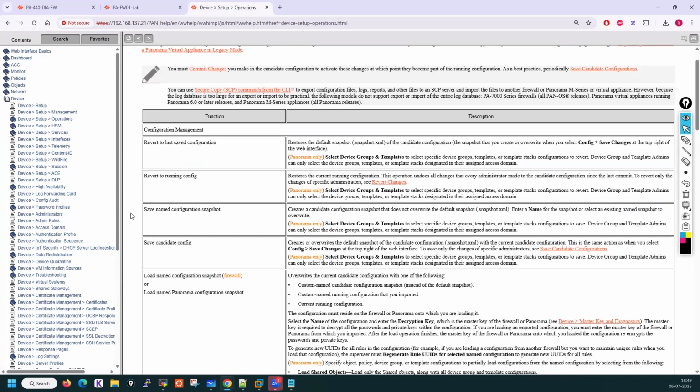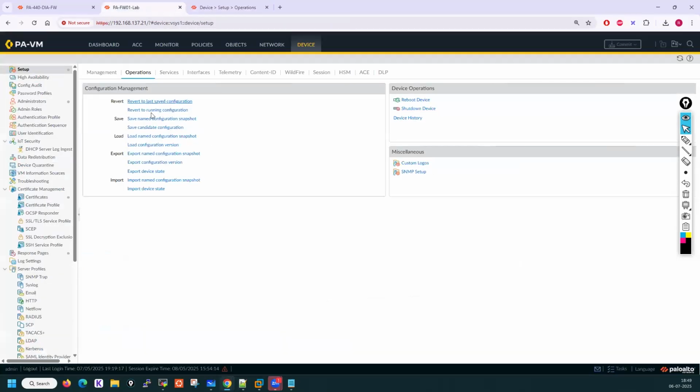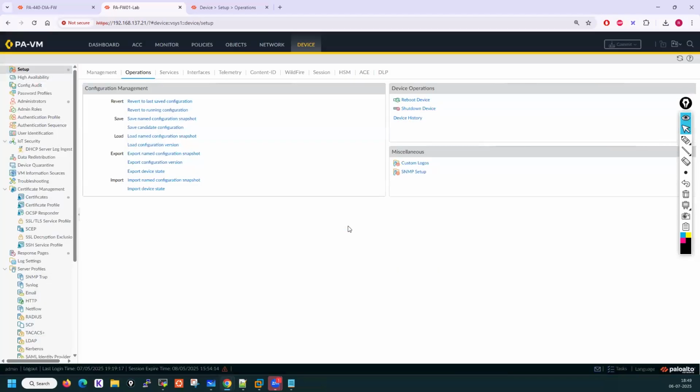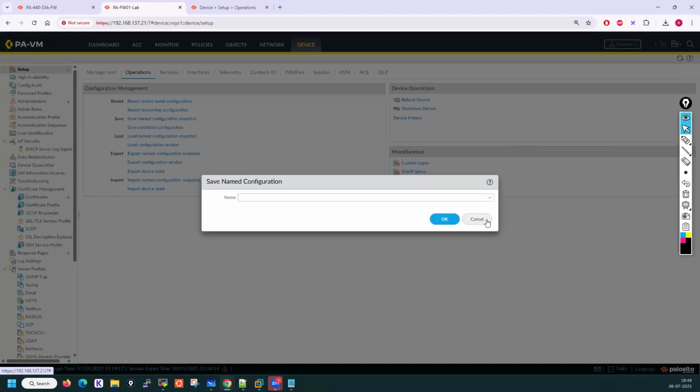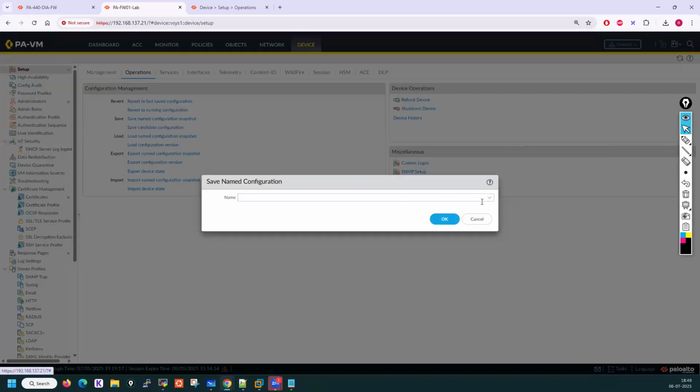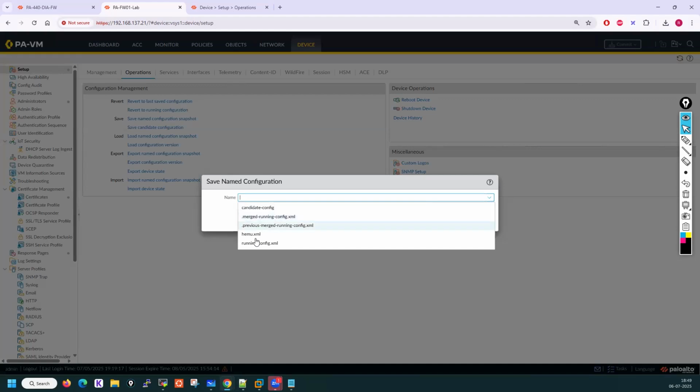It means we can save our current candidate configuration file with some name like hemu.xml. Whatever configuration I have in my candidate configuration file right now, that configuration backup will be there in this hemu.xml file.